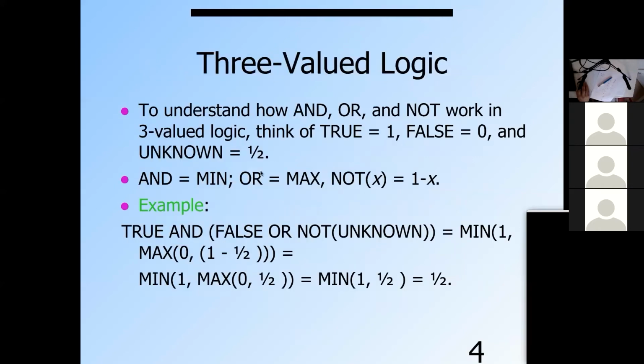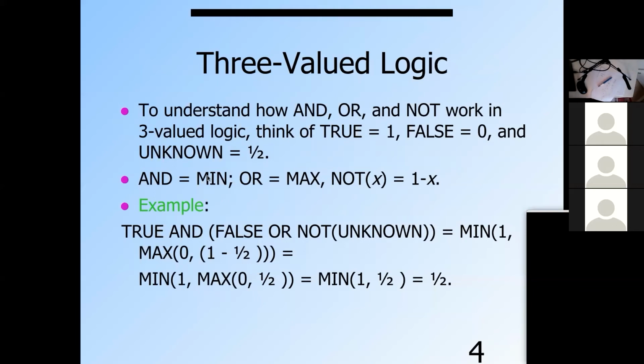But basically, you could think of this. You could say true is the value of 1, false is the value of 0, and unknown has the value of 1/2. And then AND does a min over those. So if we have true and unknown, it would be 1/2, it'd be unknown. But if I have true or unknown, then I get the max, so I get true. And then not unknown is unknown, not true is false, not false is true.